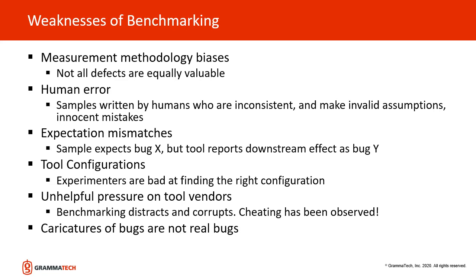Now, benchmarks in general of this form had some key weaknesses that I found somewhat bothersome. So first of all, there's measurement methodology. If you get thousands of samples, they're not going to be distributed across all the different dimensions in which you might hope equally. So for example, if you've got 1,000 buffer overrun samples and 1,000 samples of, say, unused value, and they're weighted equally, then you're not going to get very interesting results from running that benchmark. Now, I'm not making that claim that they're biased in any particular way. I'm just saying that a lot of these benchmark suites have a bias, and it's very difficult to remove that bias if you want to do a very serious comparison of the results.